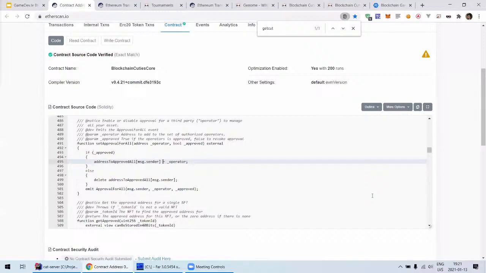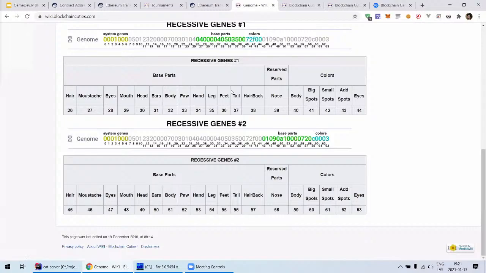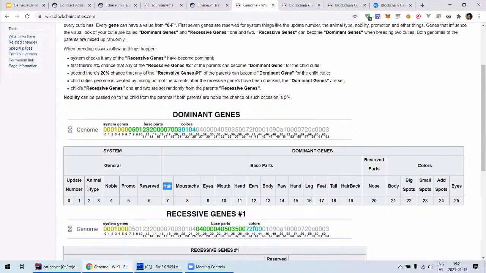Any other questions? Yeah, so you showed that each Cutie is defined by their DNA, right? By their genome. Yes. And so if you wanted to introduce a new design, a new type of Cutie with a different look, is that possible? Yes, sometimes we create new races. For example, we have pigs, and we just added a new animal type. We have 2 charts, so we have more than 200 variants. Now we have, I think, 6 types of animals. We can create new ones, and here will be not 0, but 7, 8, and so on.